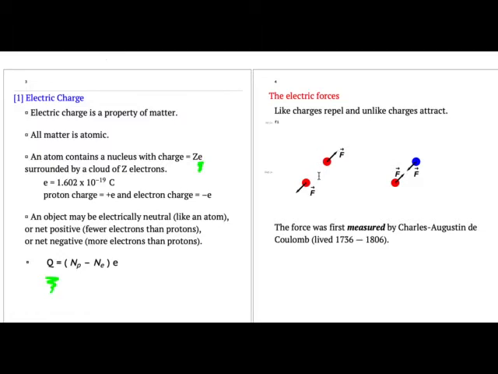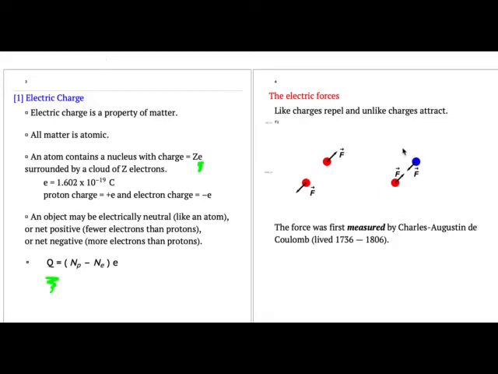Now let's use blue for negative charges. So suppose I have a red charge, positive, and a blue charge, negative. Well, they will have equal but opposite forces of attraction. Each sphere is attracted toward the other sphere. Or that is to say, each sphere experiences a force directed toward the other sphere.